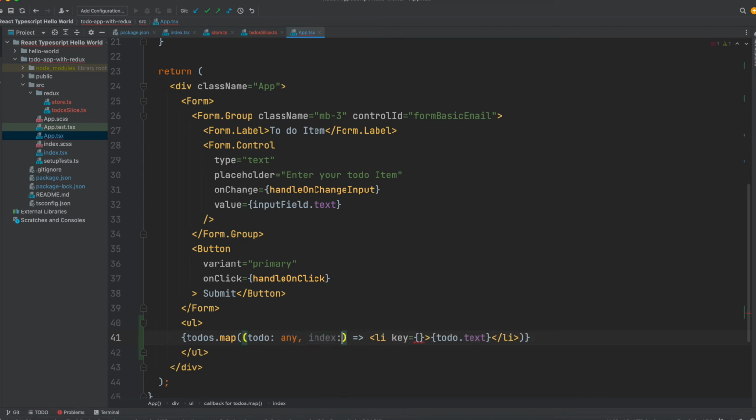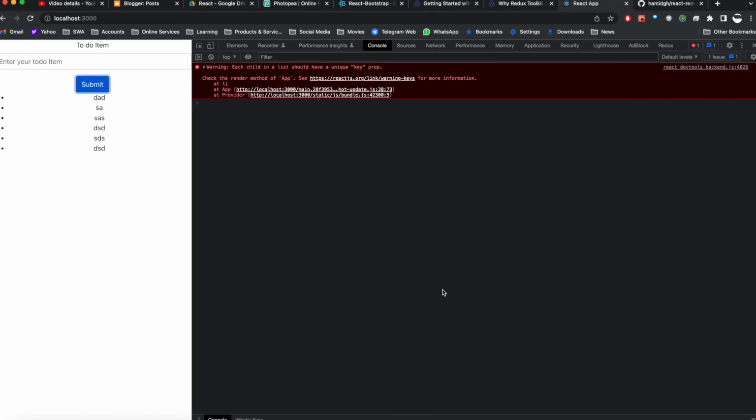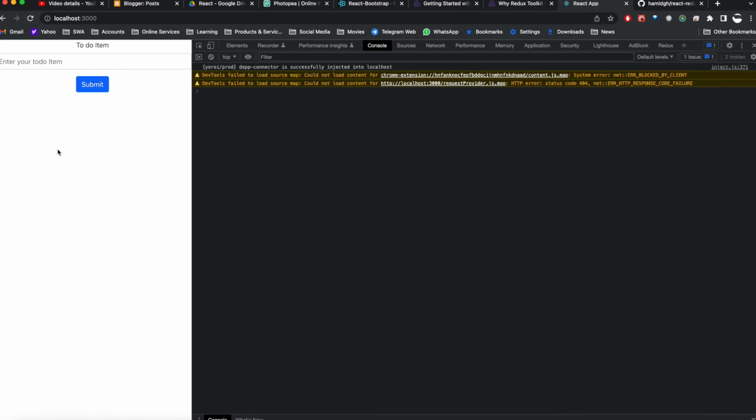This is kind of like a numerator, and the type of this index is number. So we can just add this key value to the li element, and the next time you render this application, you will not see any warning anymore. So that's to resolve this issue.